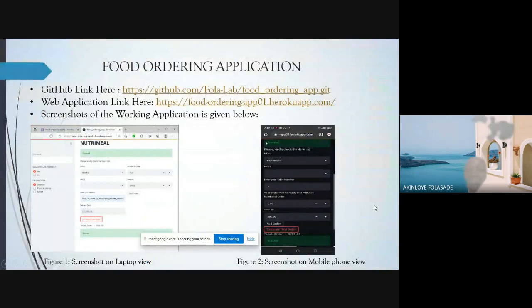All right. Now I also have the mobile view of my application on the right hand side here. It is a local application, I just tried it on mobile to see how it's going to work, and it still works perfectly well. The interface is not bad.